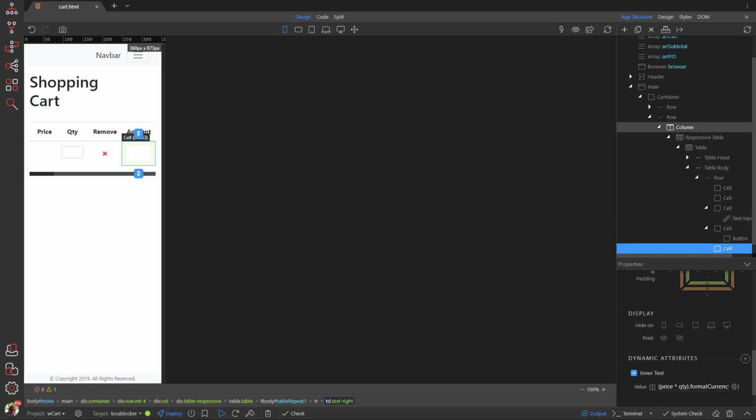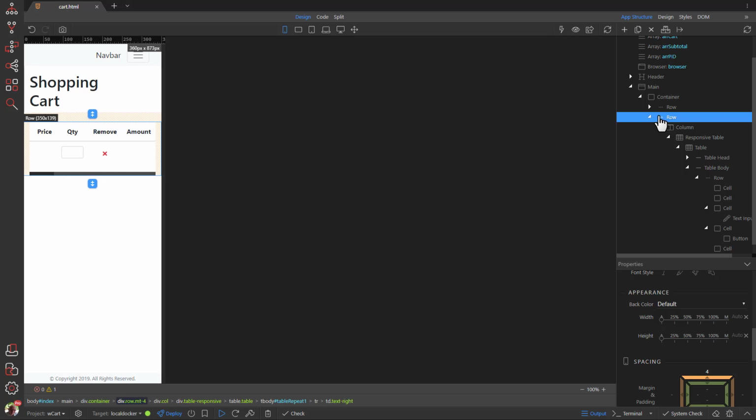Add a new row, column, and select a responsive table.